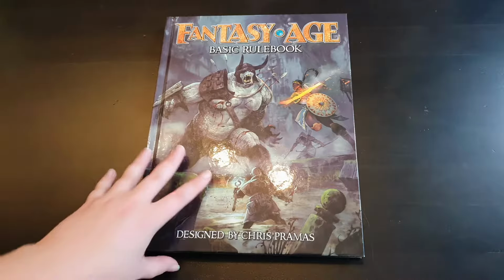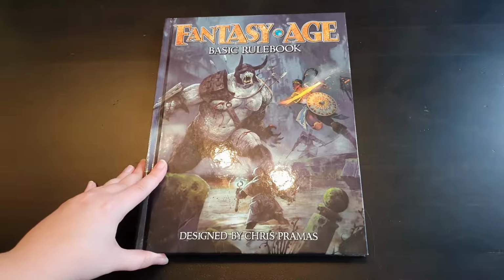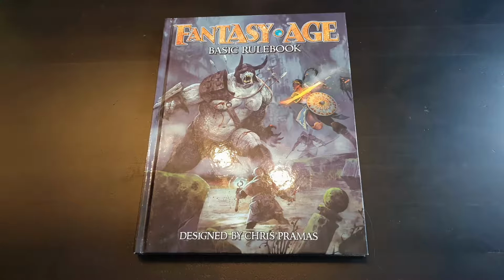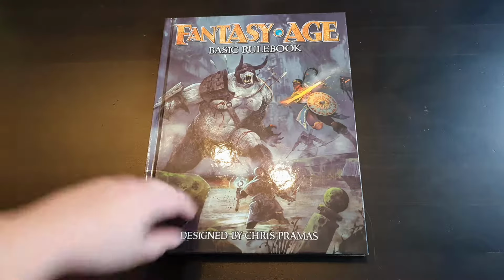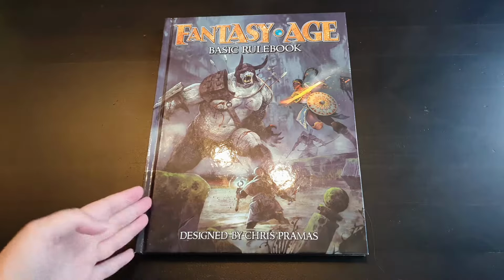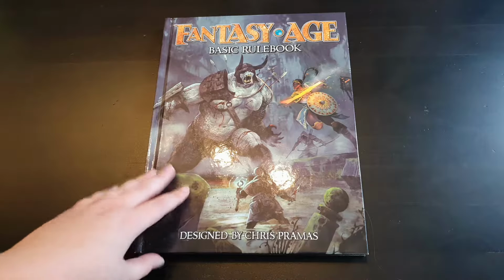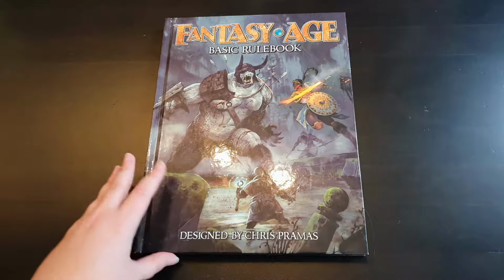So we're starting out with just a flip through of the Fantasy Age basic rulebook. I would like to preface this and say that it's not really a review of the Fantasy Age book or system. I haven't played this a lot, and I usually like to play through it a little bit before making a judgment, because I don't really know much about how this system works in practice. So we're just gonna have a look at the book.